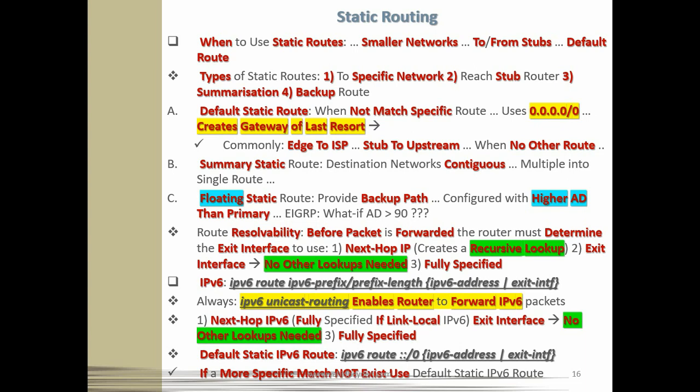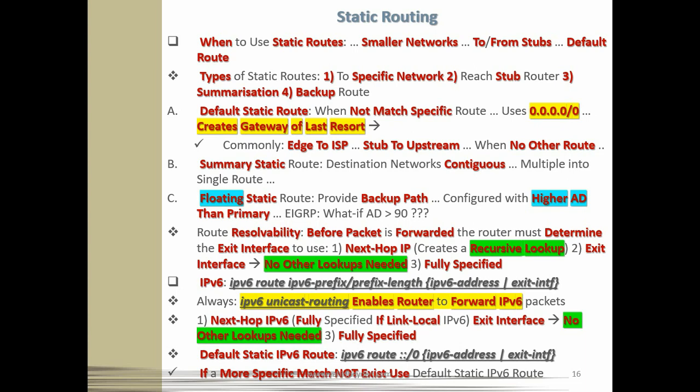So fully specified static routes must be used if IPv6 link local addresses are used as the next hop IPv6 address. Second approach, directly connected static IPv6 route, only the exit interface is specified.